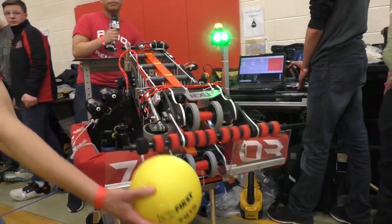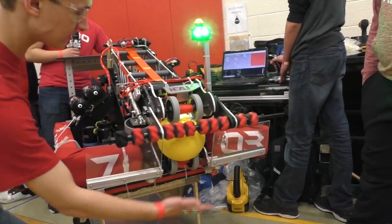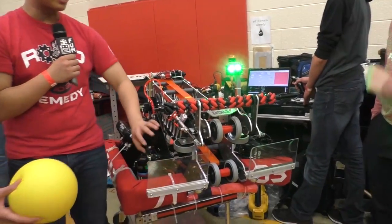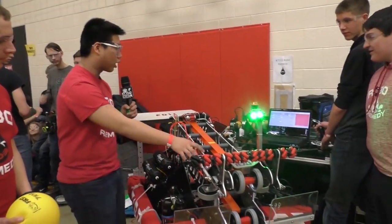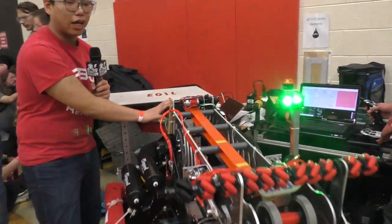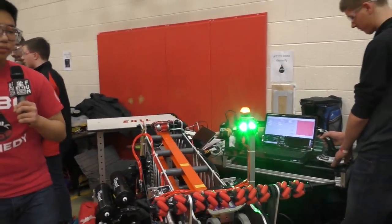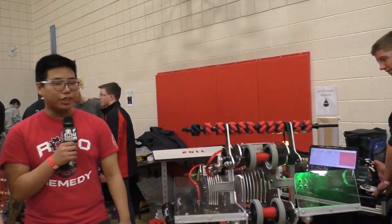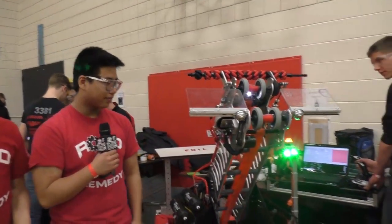Intake. As you can see, we still have a little bit of a glitch, but the bottom wheels are working. The intake goes in, and then we have 5 balls all the way up to here, and then it shoots out after angling. Angle, please. And then we can shoot anywhere we want to shoot.